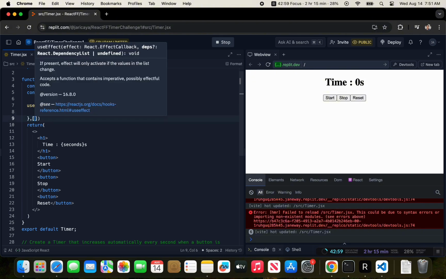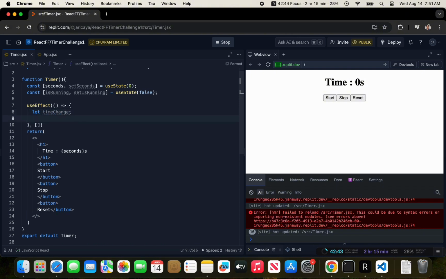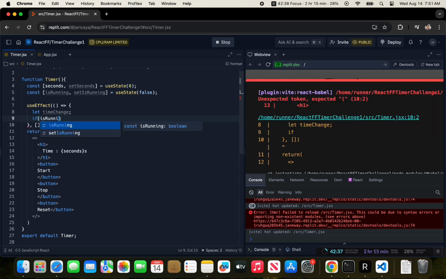Here we are using the useEffect hook. This will manage the side effect or the interval in the seconds. Now we are going to create and declare the time change, where we store the interval of our timer.